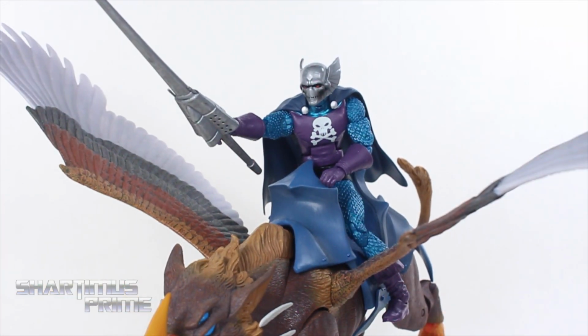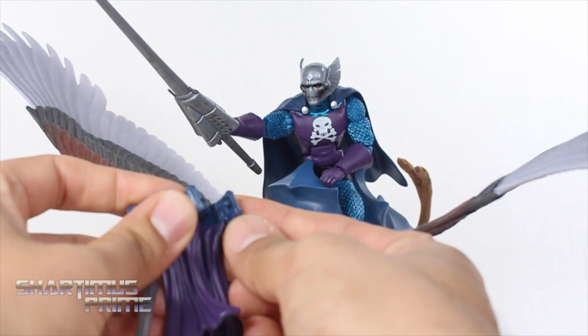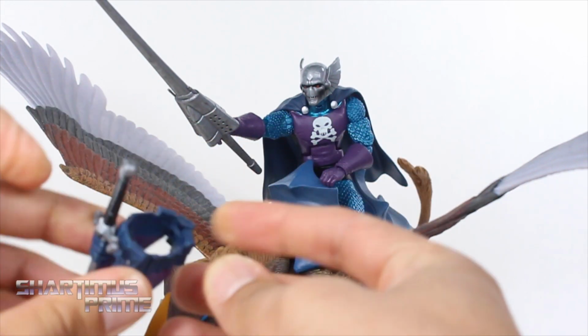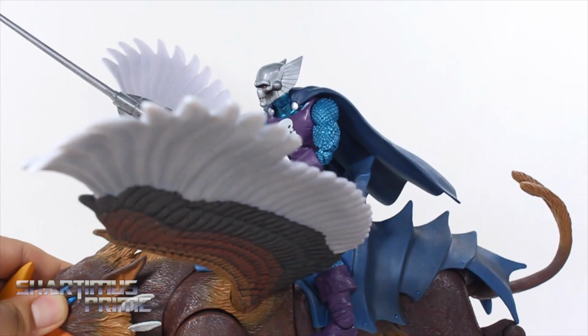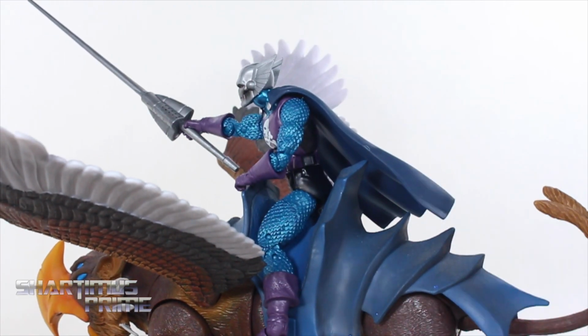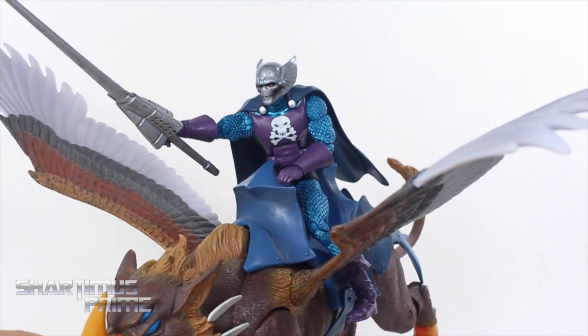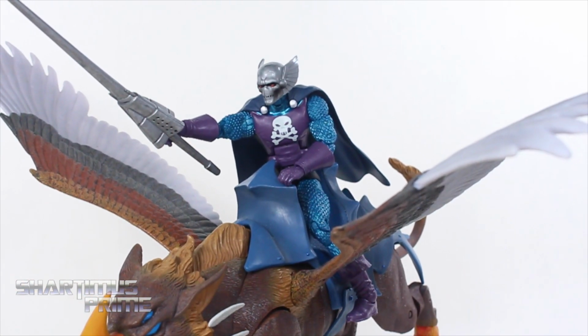One thing I failed to mention was that the belt and loincloth is removable, so there's just this little tab right over here that you just port in right there. I recommend taking this off before putting him onto any creatures or anything like that, and it works pretty nicely, and he does have black shorts underneath there. So I do like this figure. I recommend getting this SDCC box set. Overall, I do like it, but this figure over here is pretty sweet.